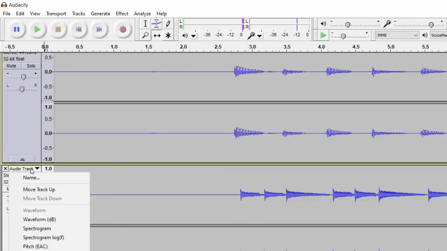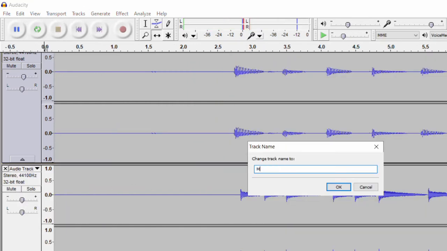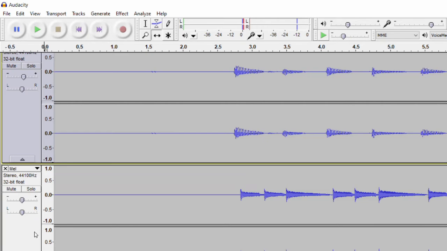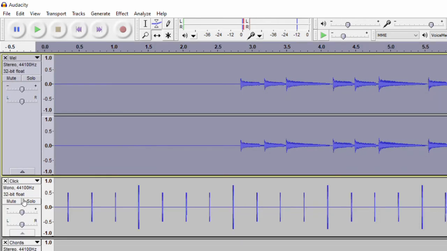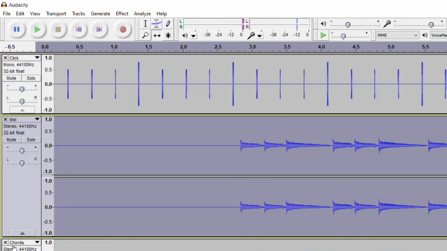Now we just have to go back in. Let's rename this Melody, or Mel for short. Drag it up, just so it's easier to see.